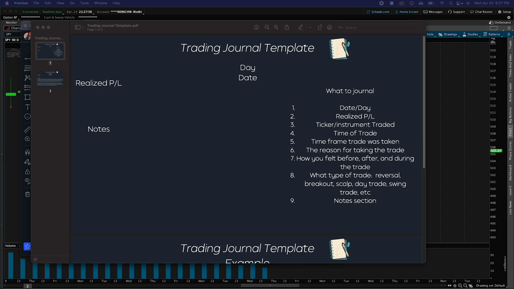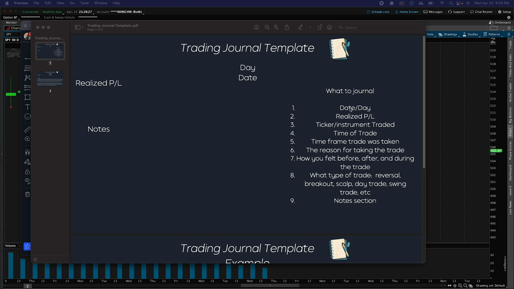So, of course, you can physically write down your trades. I personally use TraderSync to upload my trades because I'm lazy, and then I just type out all my notes. I'll go over each number here, and of course you can add other things if you want. Like I mentioned, journaling is one of the most important things that you can do in your trading, because it's going to tell you a lot about yourself, what you need to fix, what you need to work out, and improve on.